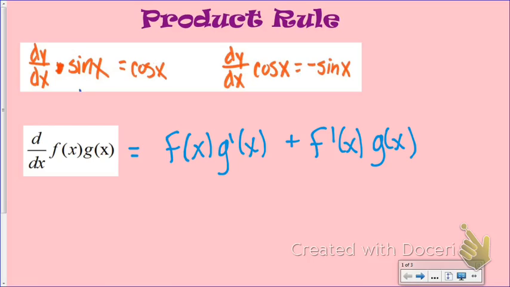So basically, the order here doesn't matter. If you were to flip these two, that would be okay, because we're adding. What really matters, though, is that you're matching up one function's derivative with the other function's original. So I have an original function matched up with the other derivative, and I have one derivative matched up with the other function's original. So just mix and match the two derivatives and originals.